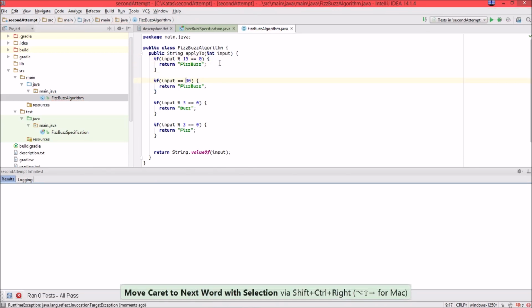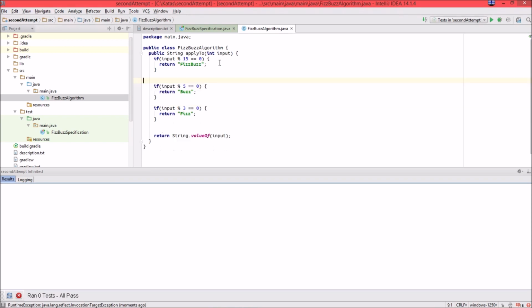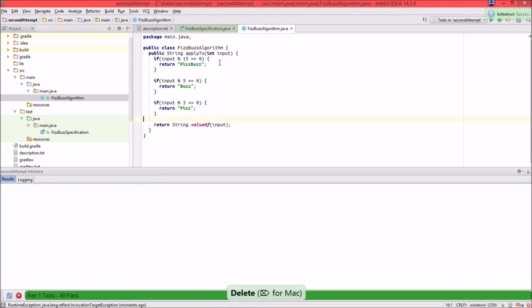And 30 is also divisible by 15. So I'll do this. And I don't need one of those. Yes, and now I'm finished with the simple, easy implementation of FizzBuzz. But actually I want to do much more.